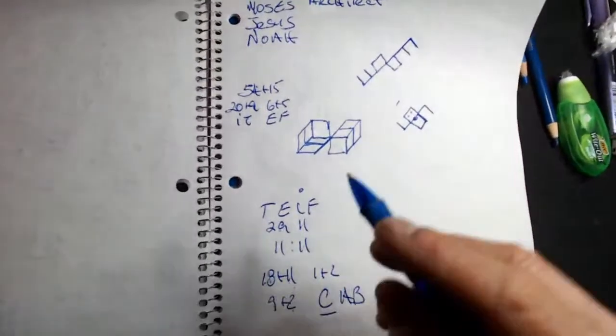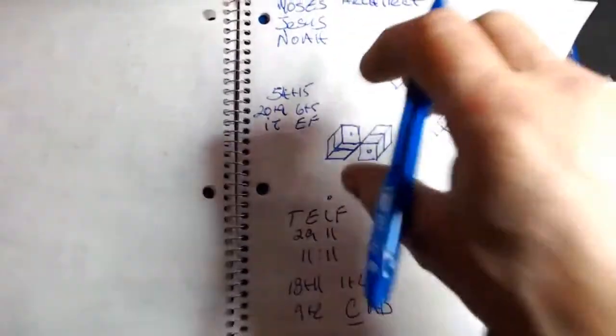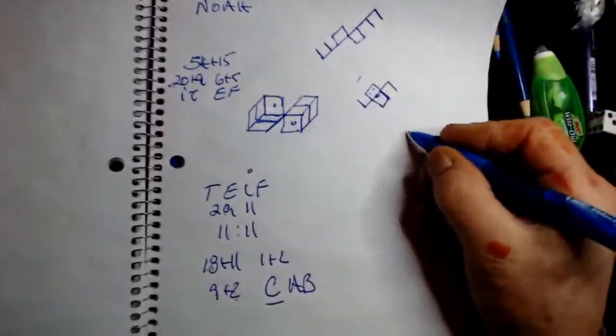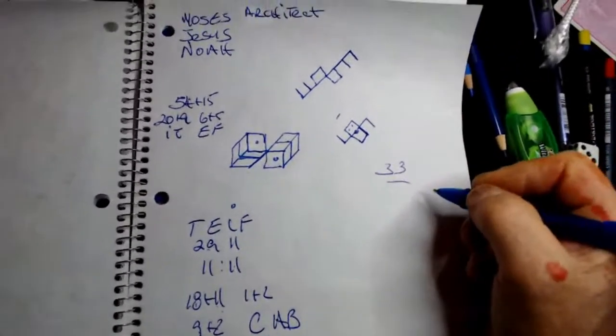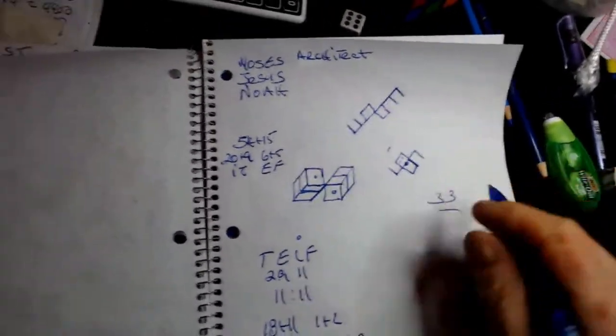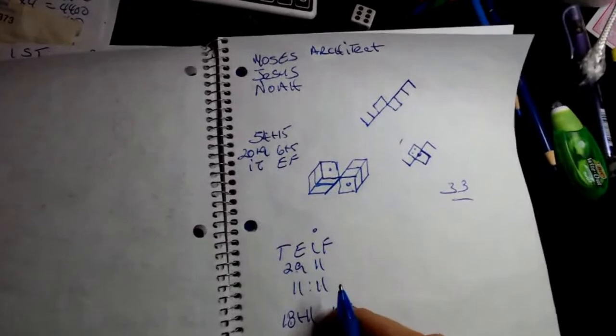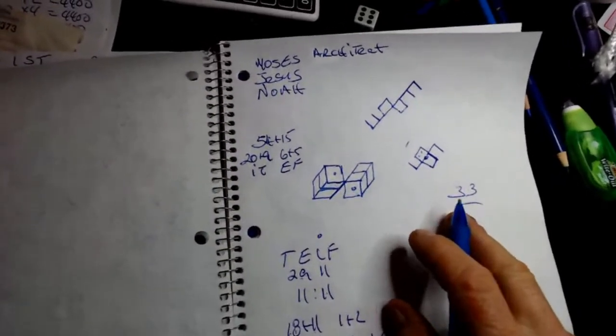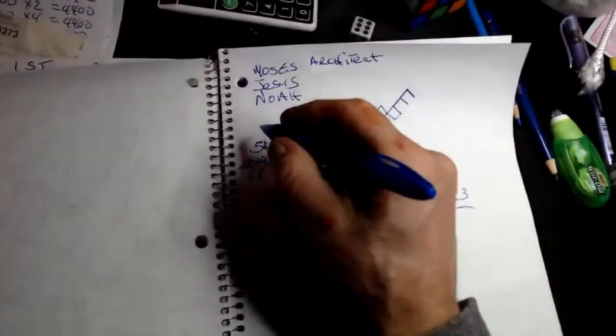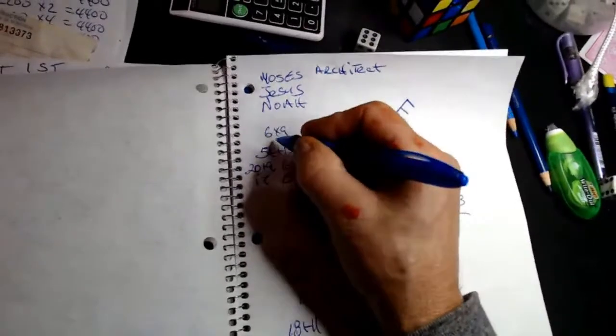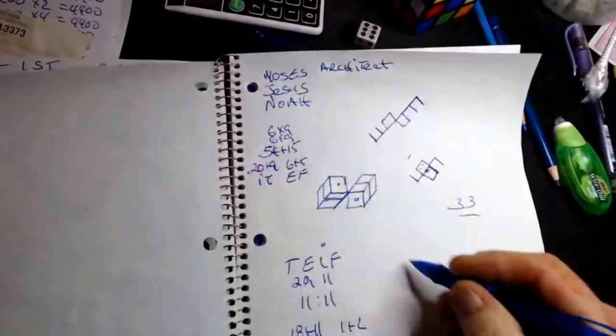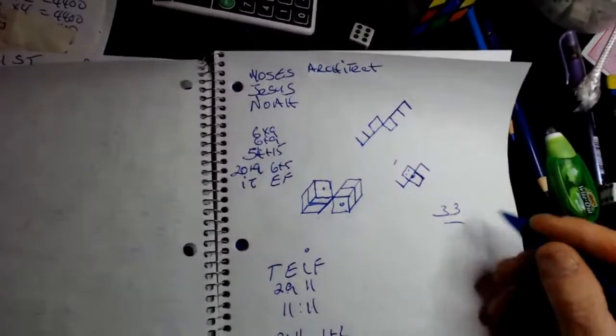So anyways, this is my, what was this design again? Yes, the 6 and 9 design, which of course is created by the famous number 33. 3 times 3, 3 plus 3 equals 6 and 9. 6 times 9, 6 plus 9 equals 54 and 15. That's where this equation comes from.